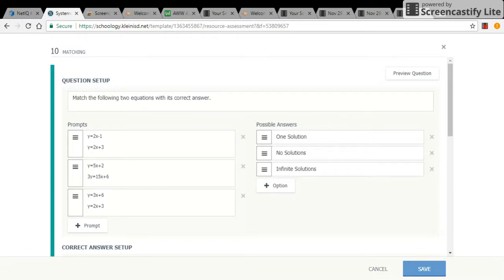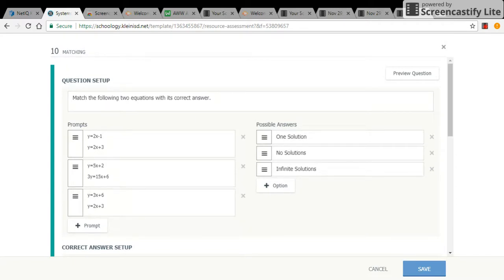So if you actually go ahead and graph them both, if you graph the top one, you're going to see two lines that are parallel. How do I know that they're parallel immediately? Well, they got the same slope. How do I know that they're not infinite solutions and on top of each other? Well, they have different y-intercepts. Since they're parallel, these are both no solution. Okay, they don't equal each other.